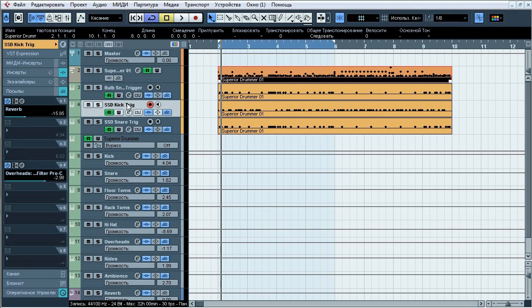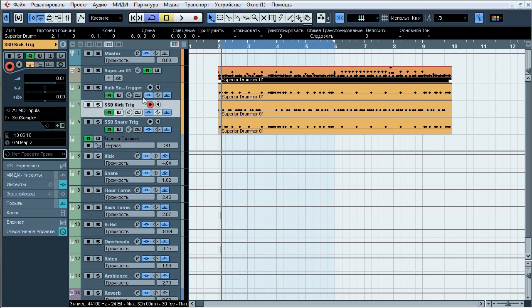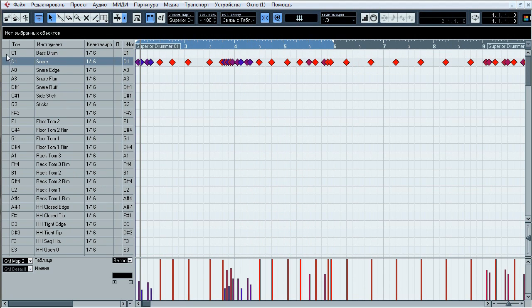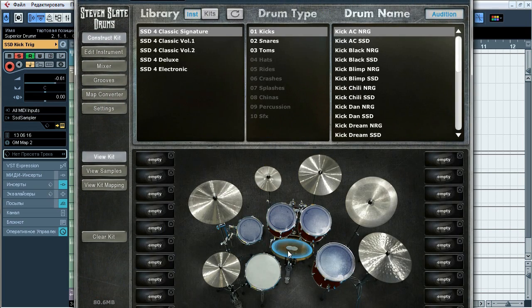SSD kick trigger. Look, first of all, SSD kick and SSD snare have exactly the same sampler settings and processing model. I just separated them to get more options in case of levels and level automations. Both still have samples of each other, so be sure to separate MIDI information for them as well. Keep snare MIDI on the snare trigger and do the same with kick. Kick Black NRG and snare Black Beauty 6.5.